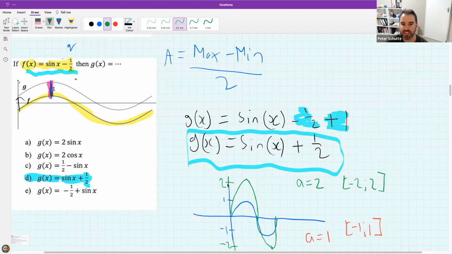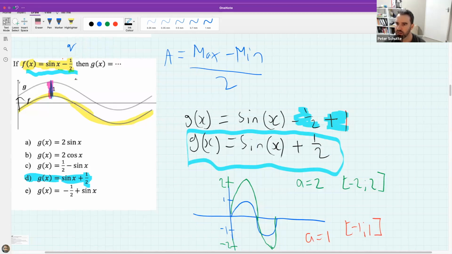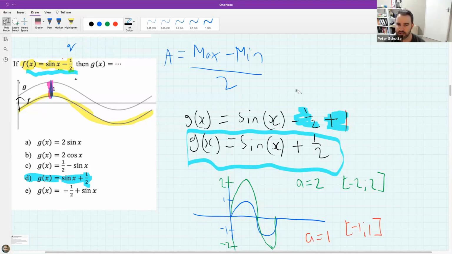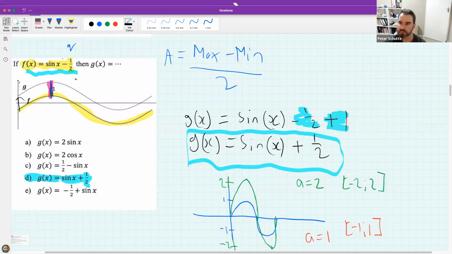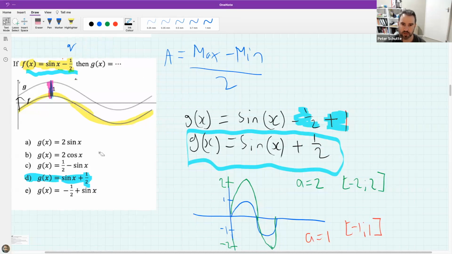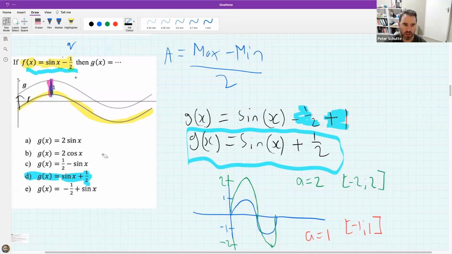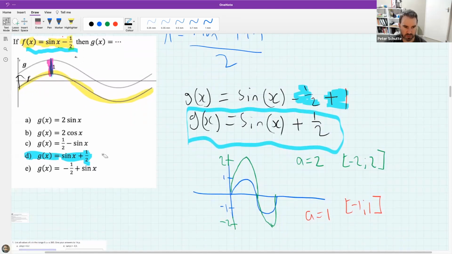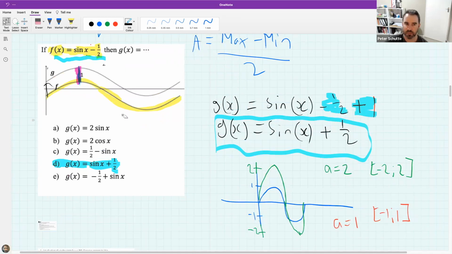And so in that green graph, the amplitude is 2, but the range is between -2 and 2. And so you can see that the range is going to be 4 units big for the green one, but you divide it by 2 and you get 2, the amplitude. Vivian, just let me know if that helped a little bit, if that made sense to you. Okay. Cool. So don't be afraid to ask questions as we go, because I think it's helpful to keep learning.